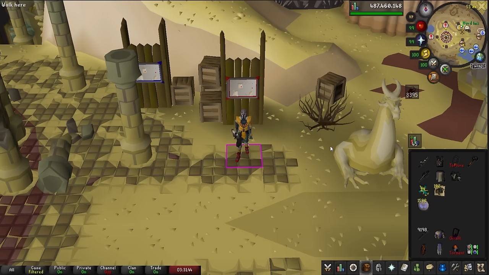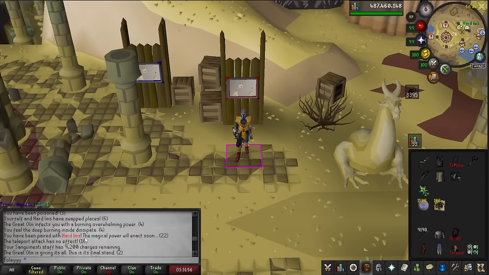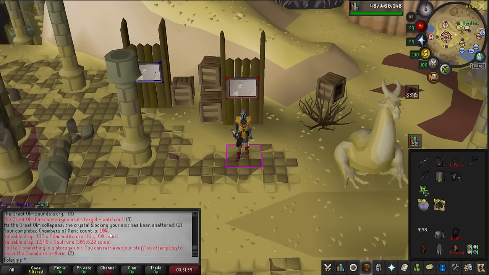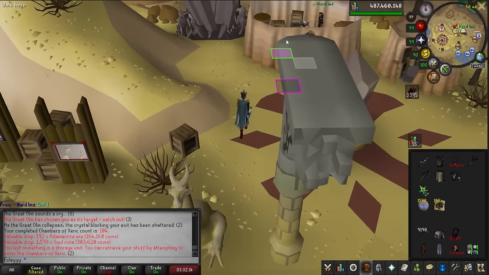Well, that was the last raid of the night, so it's gonna wrap up the video. We got some soul runes and adamant ore. Yeah, not a bad video. We got 104 Chambers of Xerix kill count in the video. Well, 103 because I had one before for the diary. Go to the bank. We'll check over the loot and all that stuff, and we'll wrap up the video.